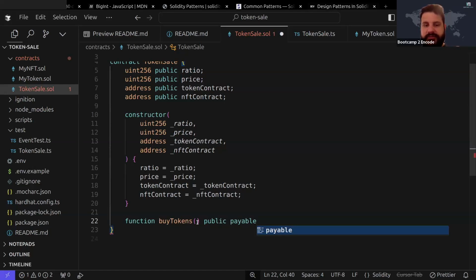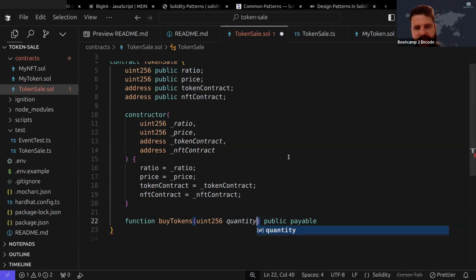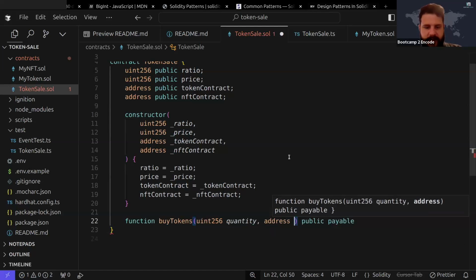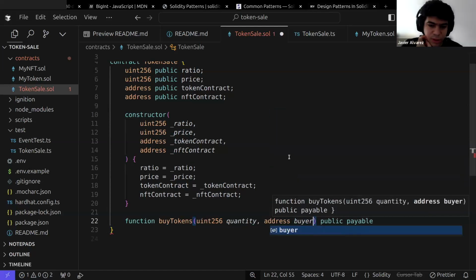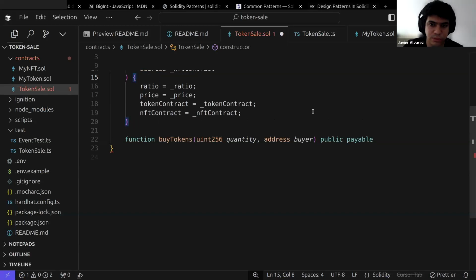Ivan, you also suggested for us to take an amount in the parameters. So you'd write uint256 amount, something like that. I thought quantity you want to buy, not the amount you want to pay. I think it's more that. Okay, Javier also suggested the address of the buyer. Yeah, as a parameter, but to check the balance, maybe, if the address has the balance to purchase our token. Okay, so let's think on this.